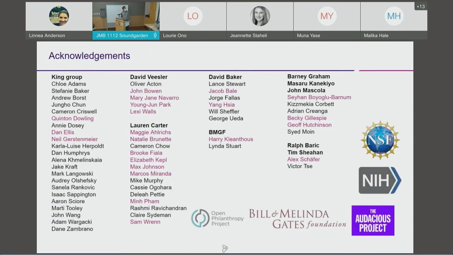So I want to thank the people who did the work. Key contributors in pink are from my group, from the Wiesler group. We have core labs at the IPD that are filled with amazing staff scientists, and a lot of the SARS-CoV-2 vaccine development was done in the core labs during lockdown in 2020. Key collaborators are in the Baker lab at the IPD, at the VRC, and also in Ralph Barrick's lab at the University of North Carolina. We do a lot of work very closely with the Bill and Melinda Gates Foundation, and of course our other funders. And thank you for your attention. It's wonderful to be here in person with you today.